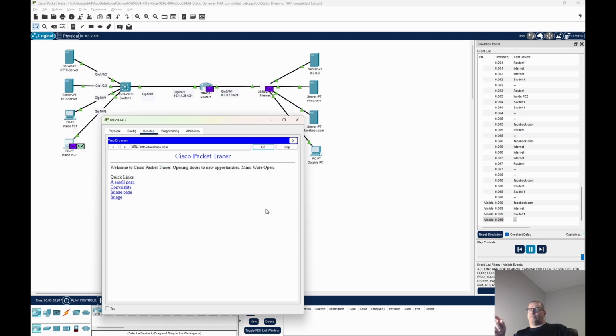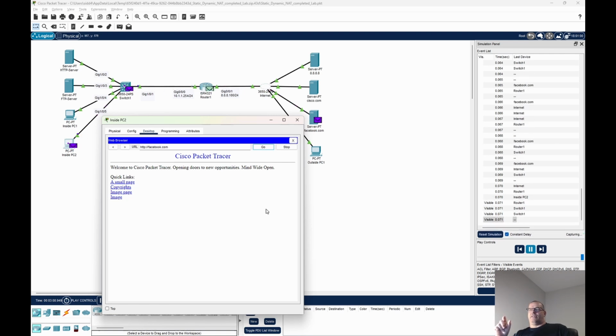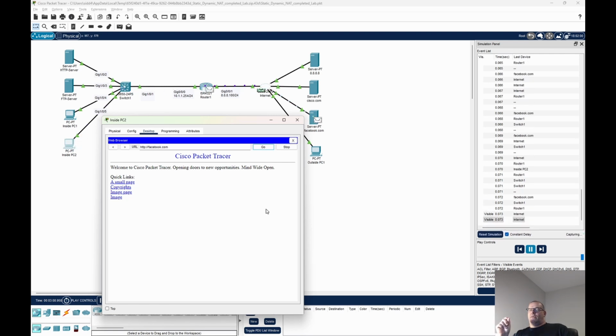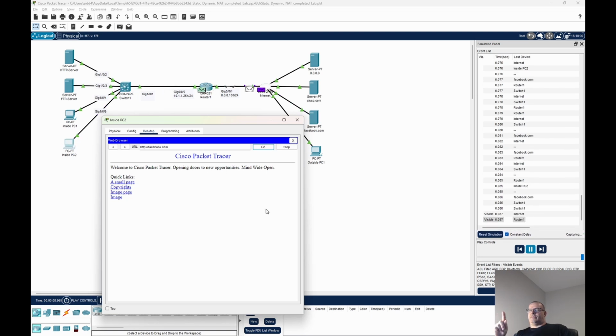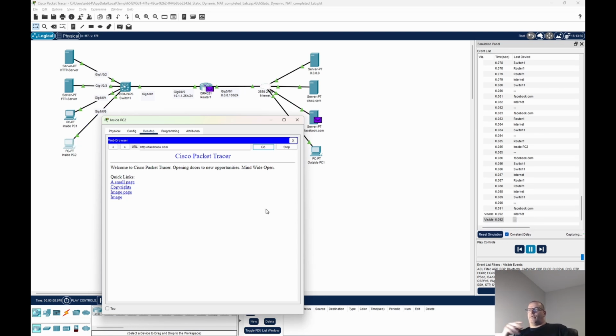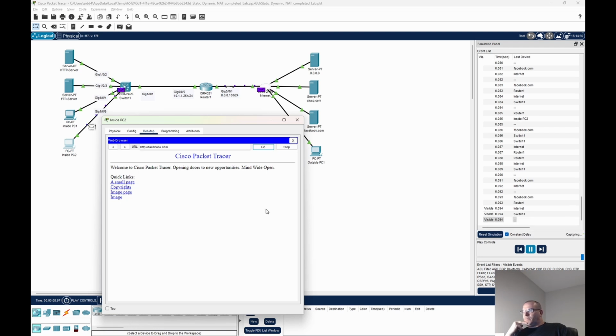If we were to click on those packets, we would see that they would be numbered, right? Packet number 1, packet number 2, packet number 3, packet number 4. Now, if I'm not mistaken, this actually will give us the Facebook logo at the end of this.